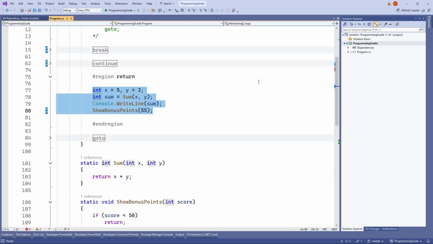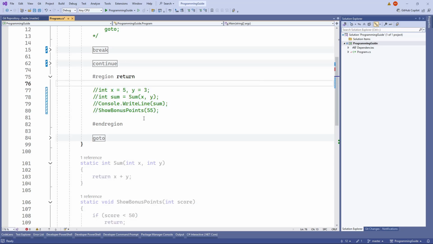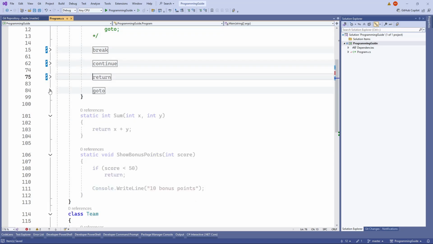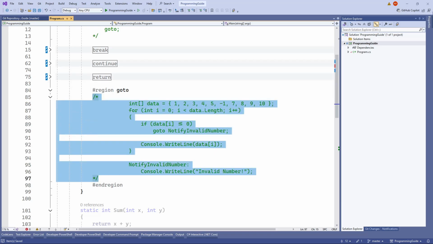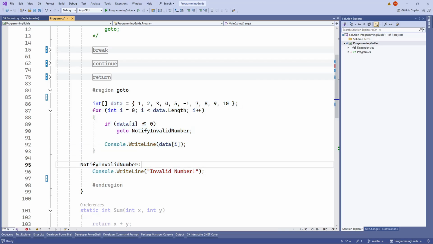And lastly, we have our goto statement. You have to be quite careful with using the goto statement, since with the power of goto you can literally jump or skip to whatever part of your code, which means that you could easily end up with spaghetti code.